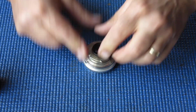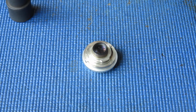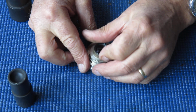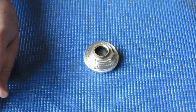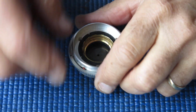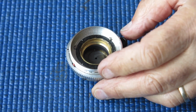Well, I'll remove the rear group because we don't need that in there either. So a friction tool again. And I can pop my glass lens groups to one side, and I've got the body here of the lens. So from here on in, it's just like servicing a 50mm lens for all practical purposes.